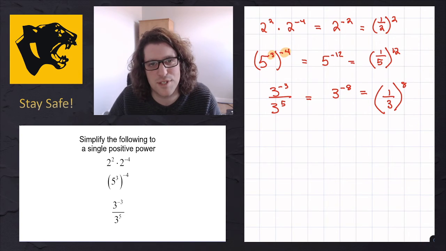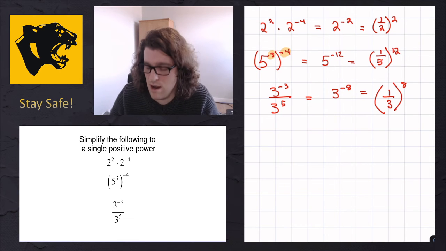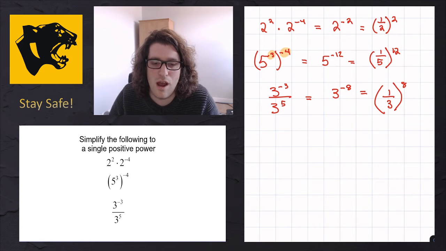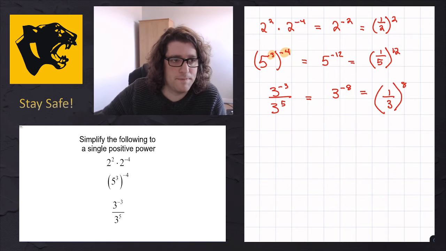For these three examples, I just had them all become negatives, so we did have to do the little flip at the end, just as a reminder. But it wouldn't have to be that way. If we had done the operation and it ended up giving us a positive exponent to begin with, we would just be done there, and we wouldn't need to do anything else with that.